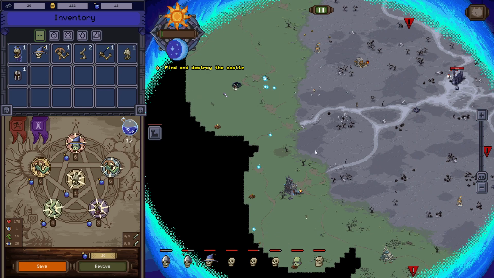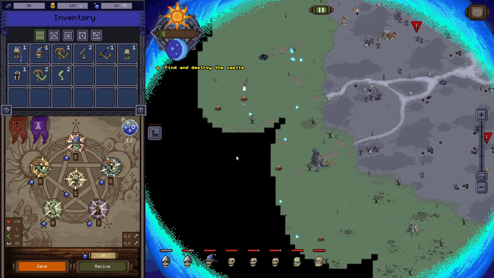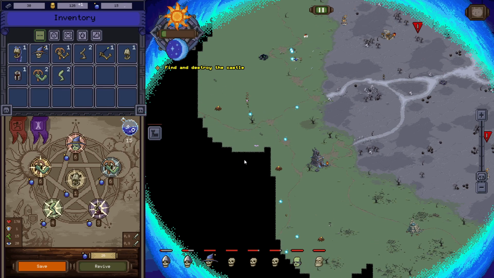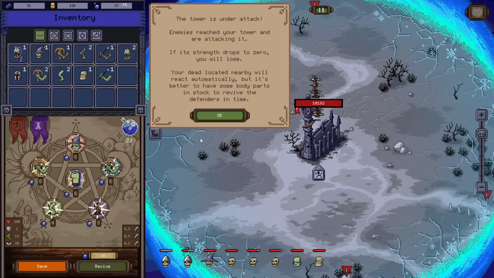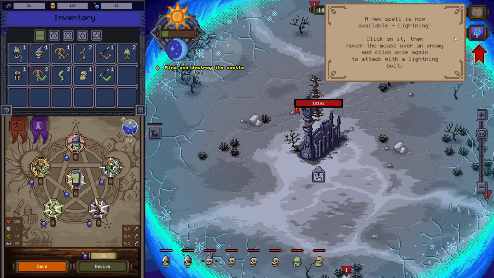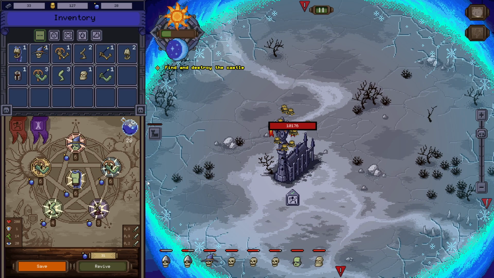Oh, and I can't revive it because I don't have the points. So... I think that's gonna be fine for now. We'll give it a zombie body. Ooh. Okay, so now the tower is under attack. So I can use a spell, this lightning, to attack this enemy, and it will sort of drop them off, so this will protect me. And there's a lot of gold that I can get in here.